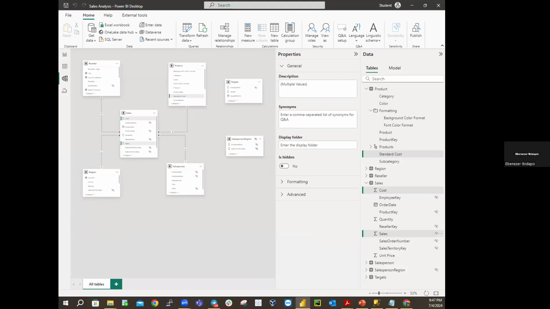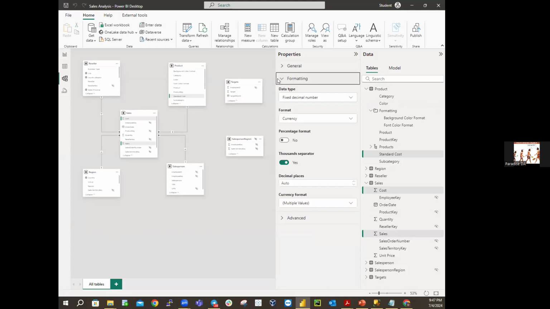Have you done that? Come to the formatting section. Sorry, I didn't follow through the things you selected. I was still trying to collapse all the other ones you opened. Okay, no problem.